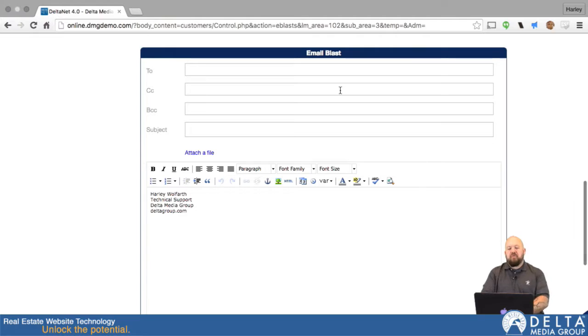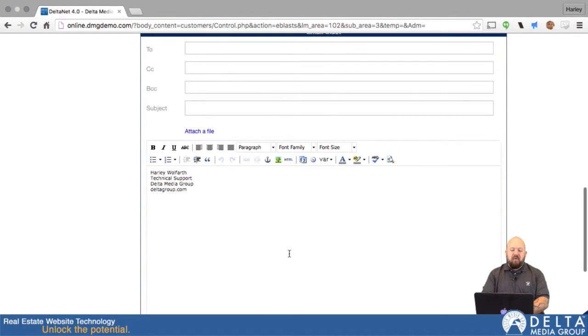So when it comes to actually sending the email blasts, if we go down here to the email blast section, we have our familiar WYSIWYG editor here, and this is the same editor we use on the pages for the most part. It's a slightly trimmed down version of the page editor and the paragraph about you section editor, just because it's designed for email, and email clients are a little more finicky with the extra stuff you can add to them versus what you can add to a regular web page. So that's why there aren't quite as many options.